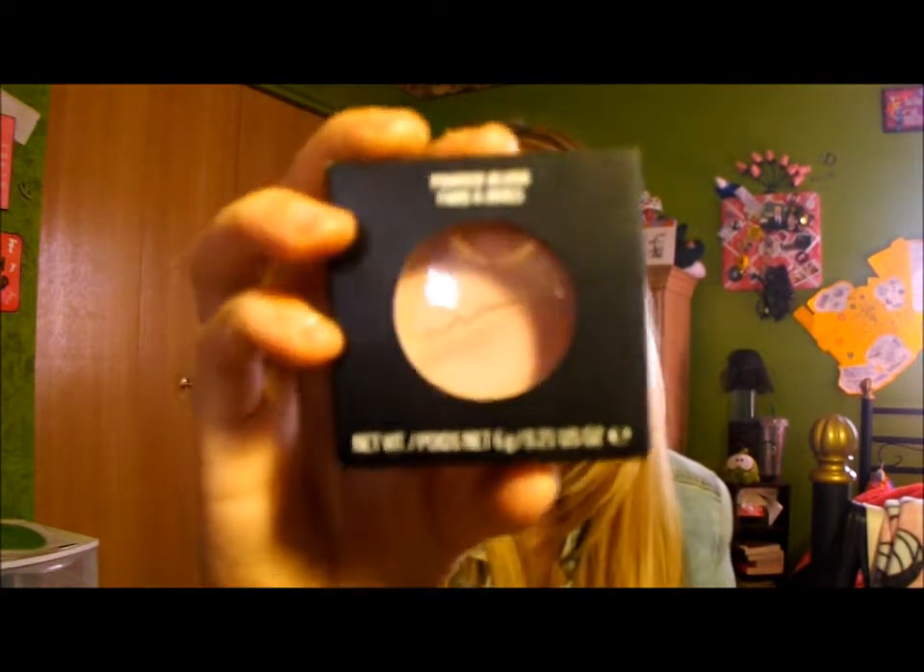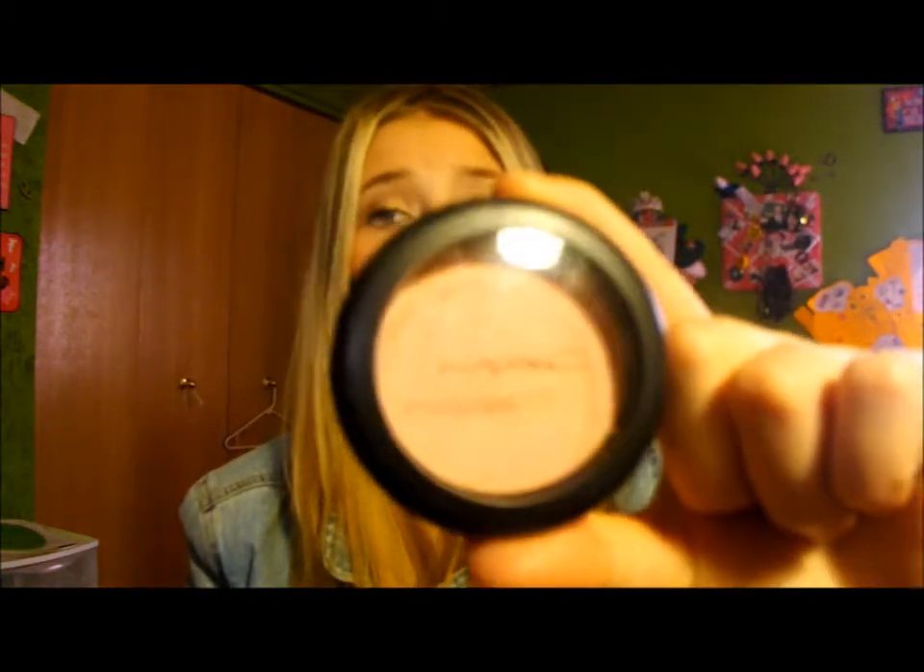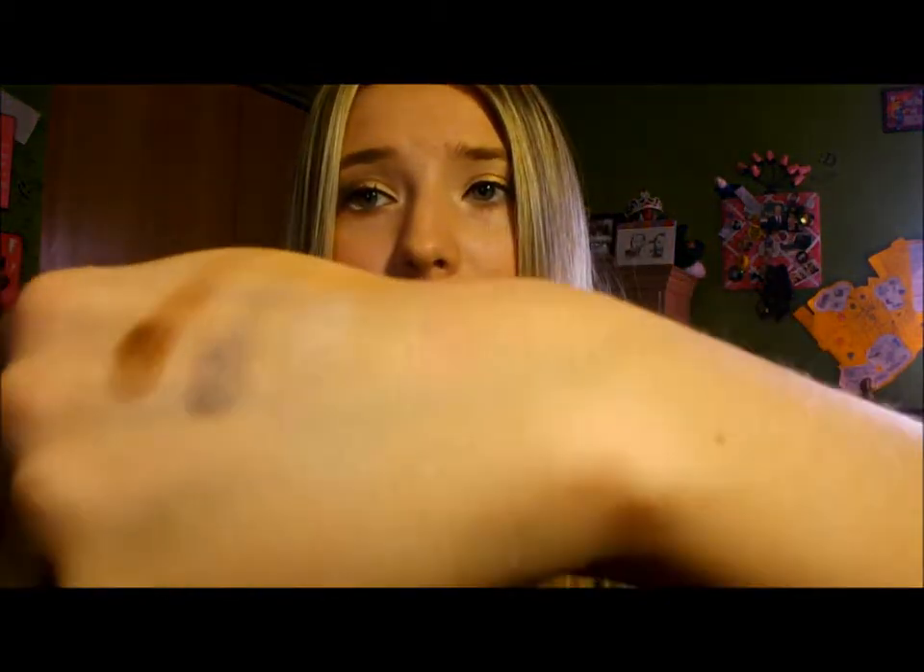I went to MAC and I haven't shopped there for a really long time because I haven't really been needing anything. I was going to get the Painterly Paint Pot but they were all out of stock, so the next thing I wanted was a MAC powder blush. This is in the shade Well Dressed — it's a really popular color. It's like a pinky-purple and it's really light with a satin finish. I'll just do a swatch for you girls. I've just really been wanting a new springy blush lately.